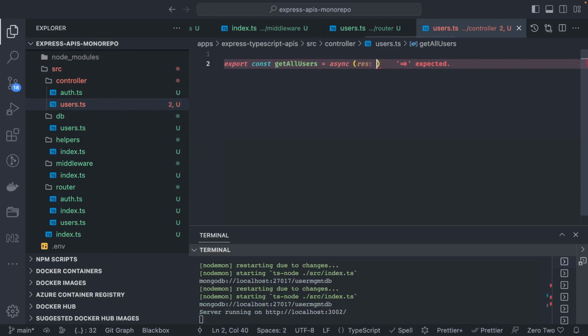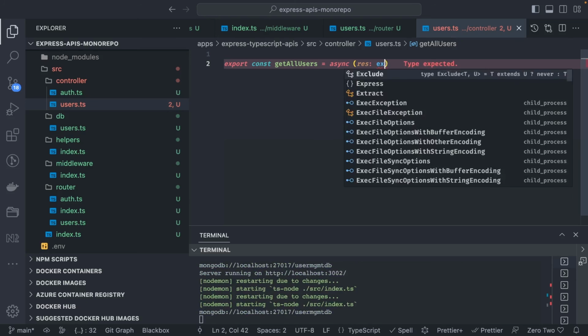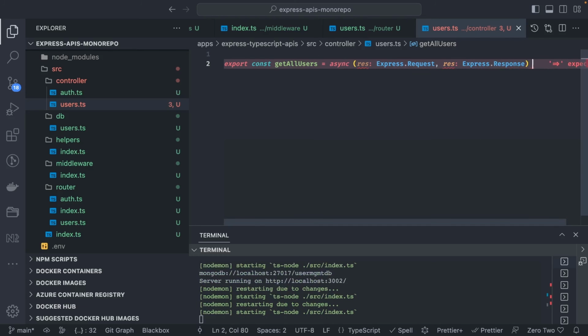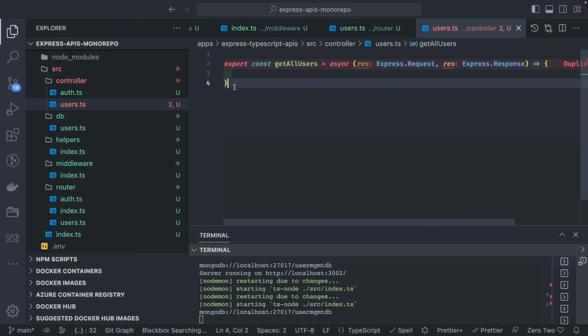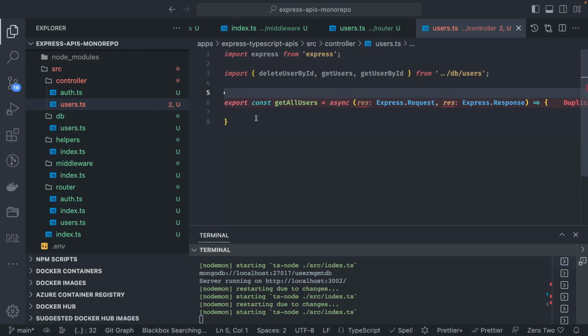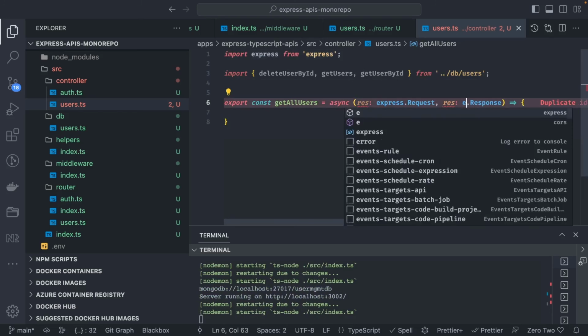Request is express.Request, and response is also express.Response. Then this is an arrow function, and I will be writing just these route handlers, and we need to use all these imported methods from the DB models. Express should be small.